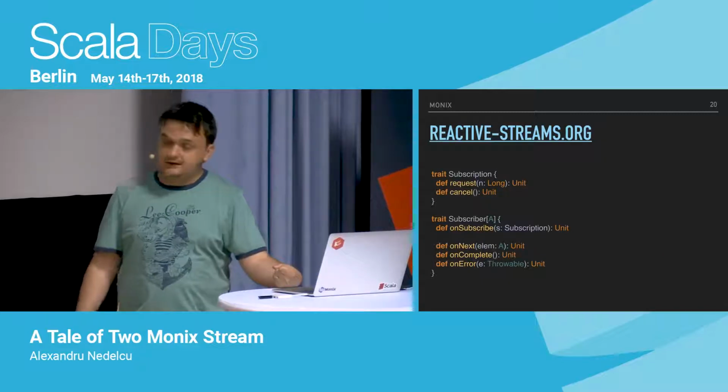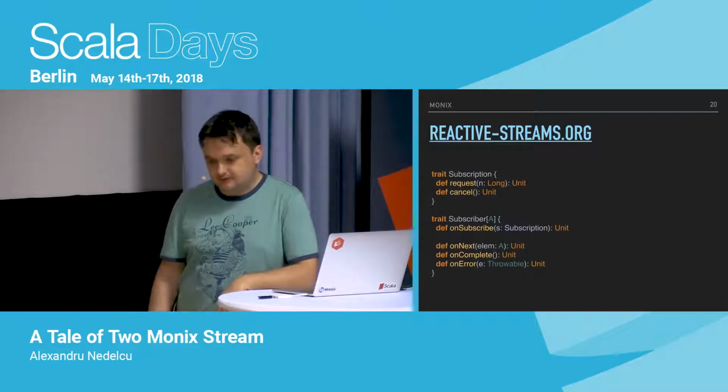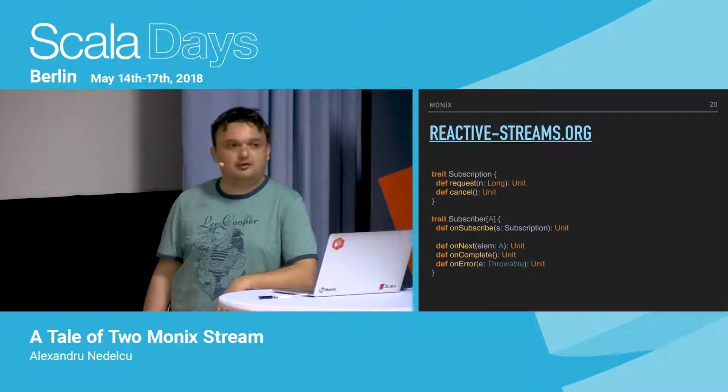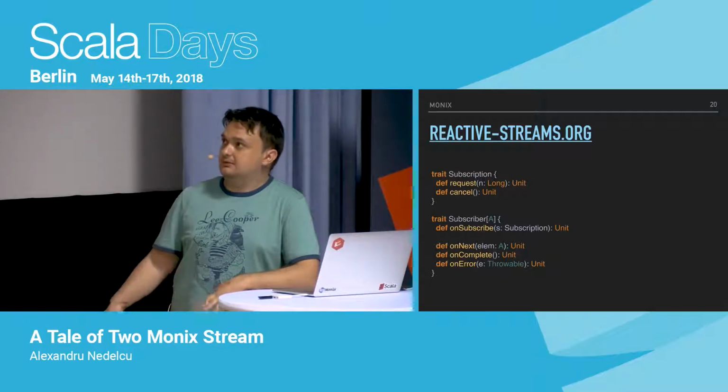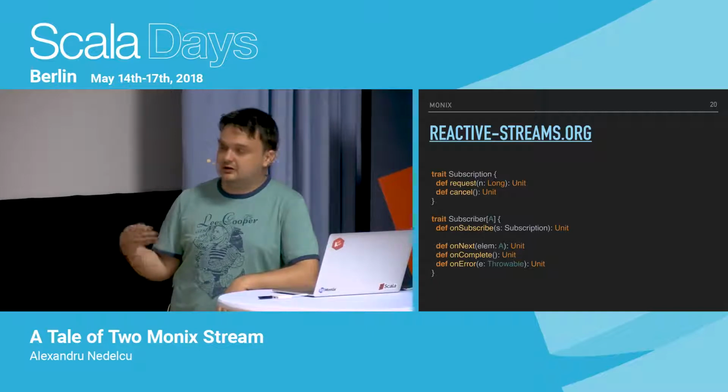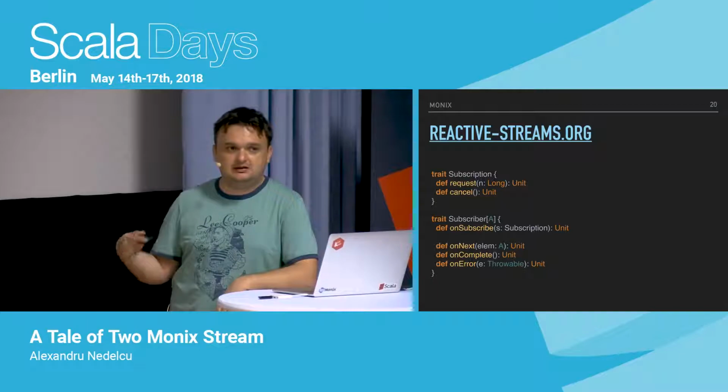And as an alternative, the folks at Lightbend came up with the Reactive Streams protocol, which resembles that, but introduces a protocol for back pressure. Basically, you receive a subscription with a request in it, and the consumer has to communicate demand to the producer: give me the next 10 elements, give me the next 10 elements. And the producer is bound by that contract.